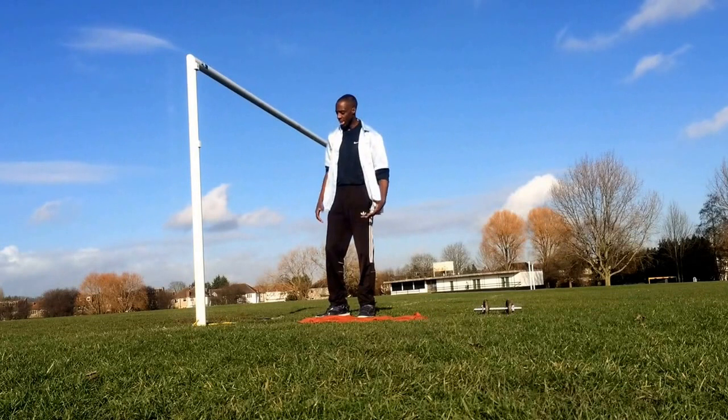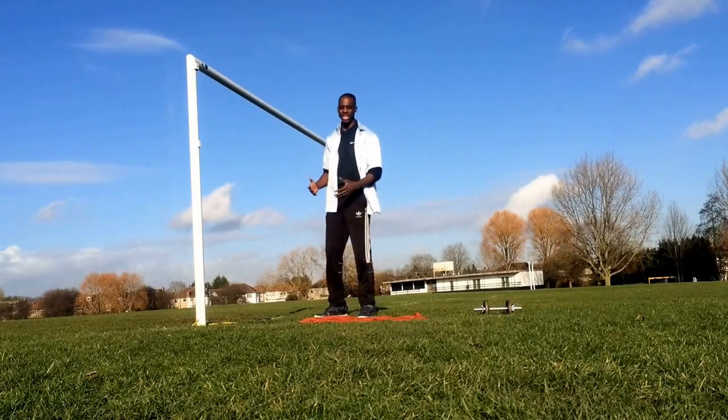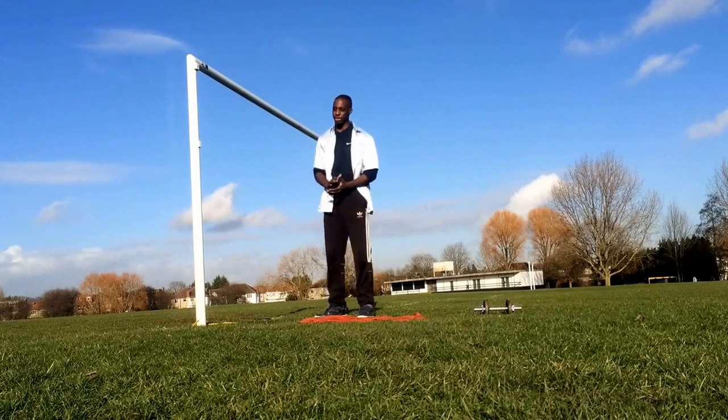And you can almost gauge the tension as well. Alright, when you're sliding your feet across the floor, it's a bit different. It's a bit difficult for some people.